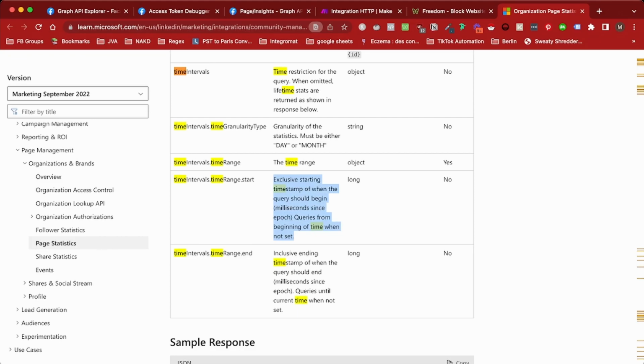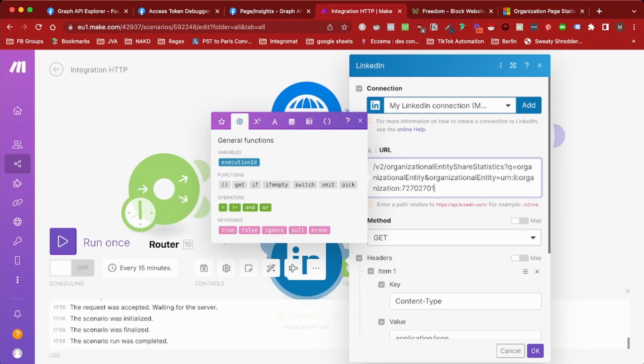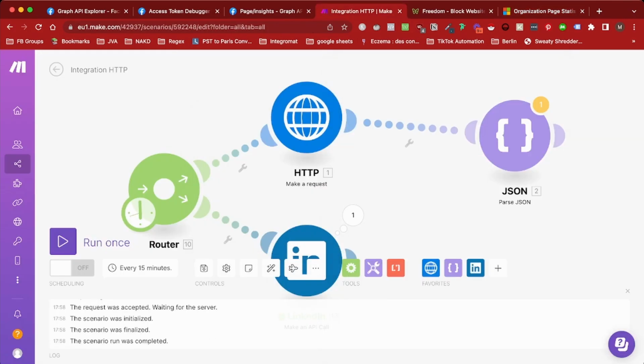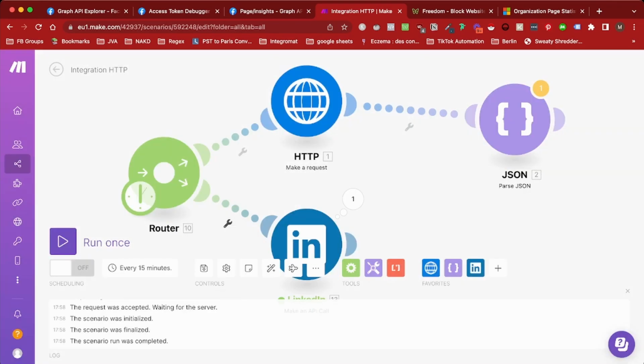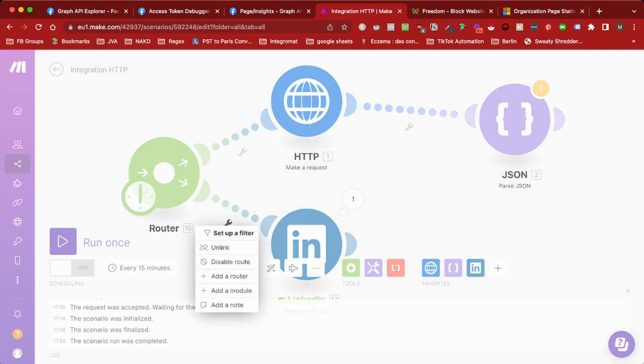Since we don't have any date preset like we have with the Facebook API, I'm going to have to create a set variable module, and this module is going to be the start date and end date of the report.